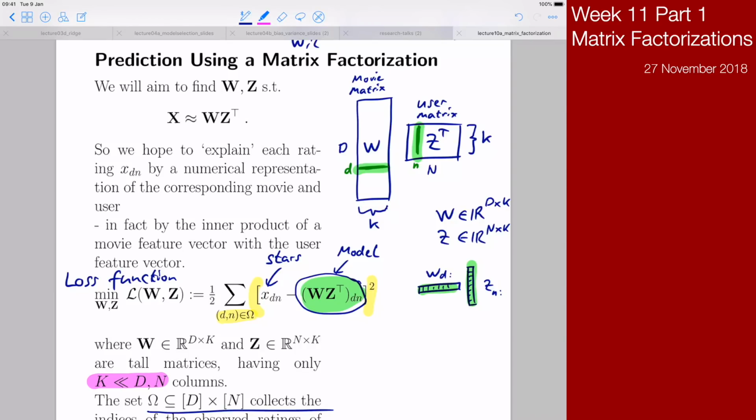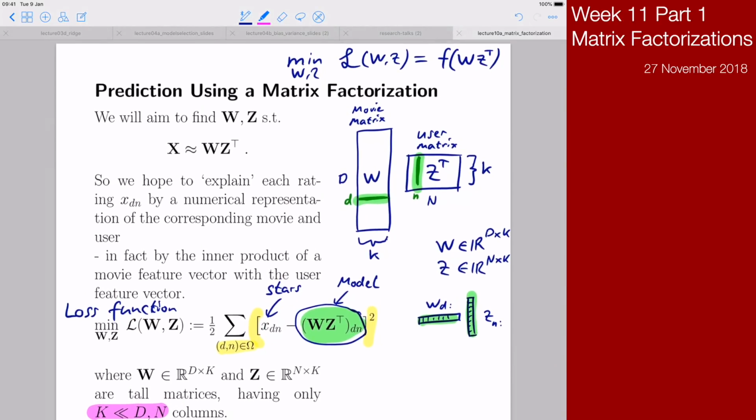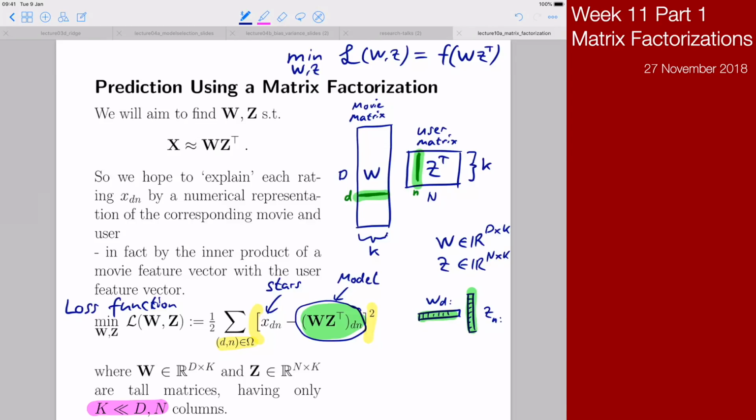That's all about the setup, and now we have to ask, how do you actually train such a model? How can we find the best W and Z? The nice thing is we can use exactly the same methods that you already know. So we will use optimization, and we will basically do gradient descent here. So we'll get to that in a minute. You minimize the cost, and you just have two variables. It doesn't matter: W has a huge number of entries, Z has a huge number of entries. You can concatenate them all, and now you have a huge number of parameters. There's just two kinds of them.